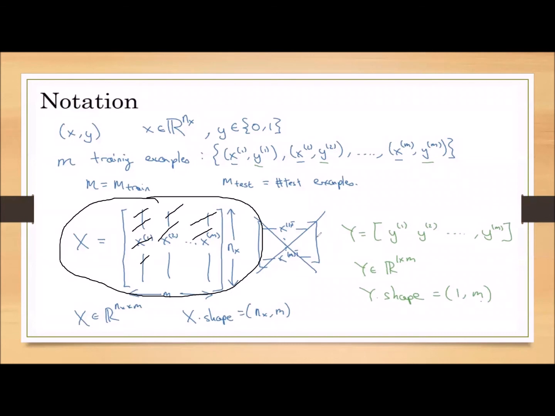Now you may get the question: instead of taking all the 12,288 features of the first image in a column, can we take them in one row, x1 transpose? This notation should not be used as of now, because we are progressing through logistic regression in such a way that we learn the concepts which we will apply in neural networks. When we go into neural networks, the convenient and best way to represent is to consider all the features in one column. So we are taking all the features in one column, and the output is either 1 or 0.